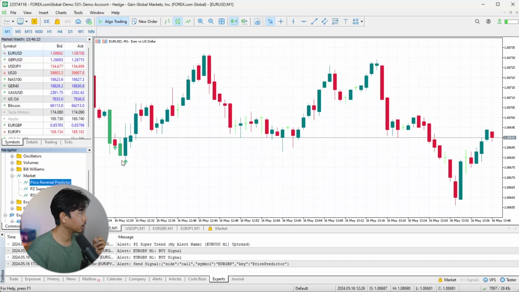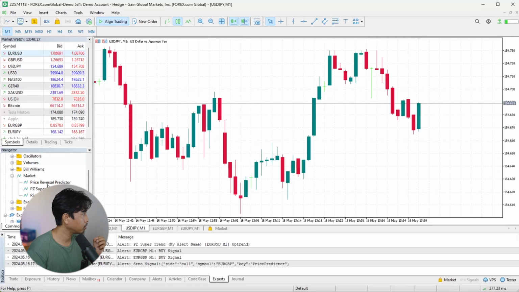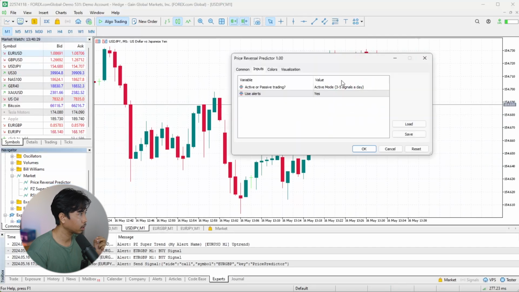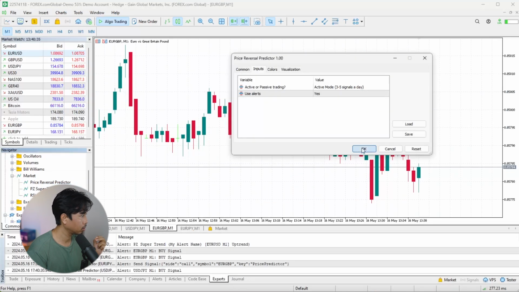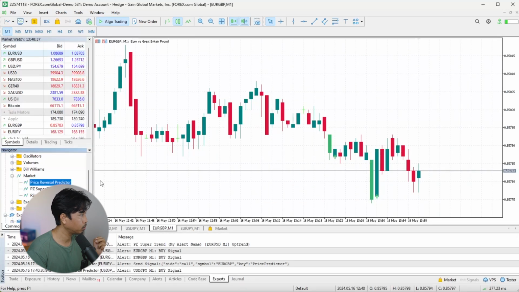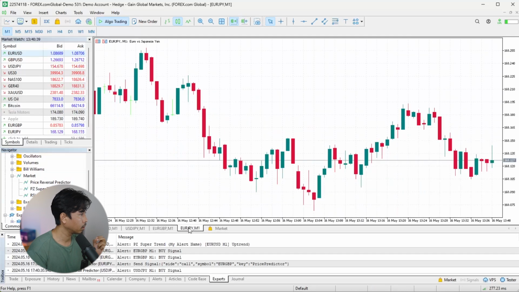So you can see this is the alert that happened. And going into Euro Yen, I'm going to add this same alert as well. Okay, Euro, and this is Euro GBP British, and then Euro Yen. We're going to add that as well.